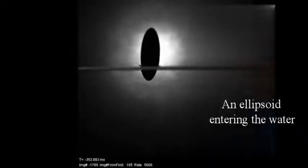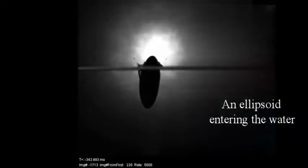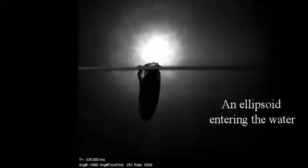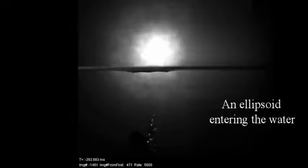An ellipsoid is also good because it's quite narrow, the surface area that breaks the water is smaller, and a smaller air cavity is formed. Moreover, the air cavity is also very narrow, so air bubbles don't hit the surface all at once. The hands of the divers create a rectangular-like shape, and by arching the back a little bit and keeping the rest of the body tight and streamlined, an ellipsoid-like shape is conceived.